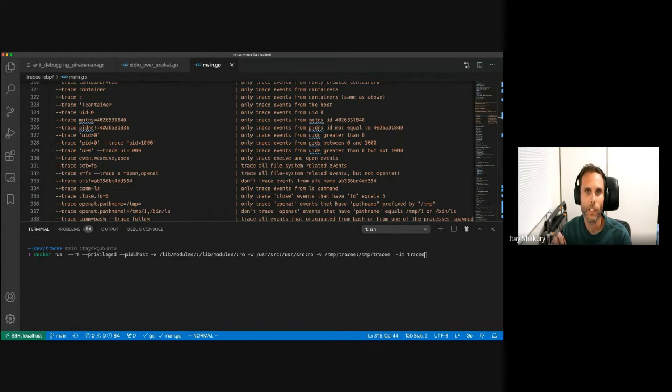And I also want to mention that besides system calls, we also trace other events. For example, we plug into internal kernel functions that allow us to get more reliable information. For example, a very common thing that people want to trace is the execve system call, which is the system call used to execute anything.